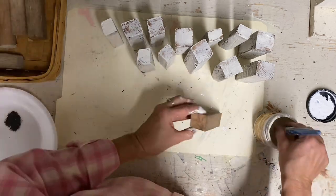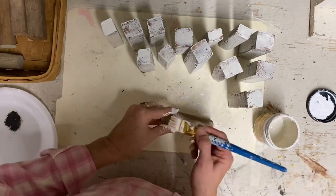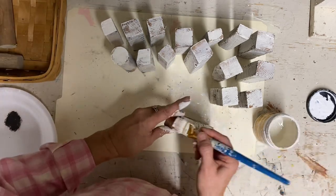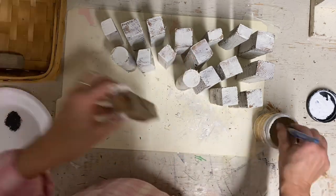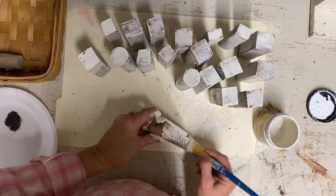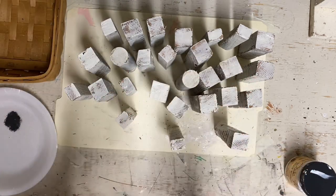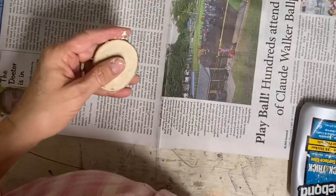Even a one-by would work, cut down so that it's one by one, or you could do a larger one with a two by two. Any kind of wood that you want to use — you could even take a two by four and cut it down the middle. And that one I just painted is even just a wooden dowel that's cut up, or you could use some sort of spindle cut up or some sort of furniture leg that you have. So these really can be made with a number of things. I just painted all of those.